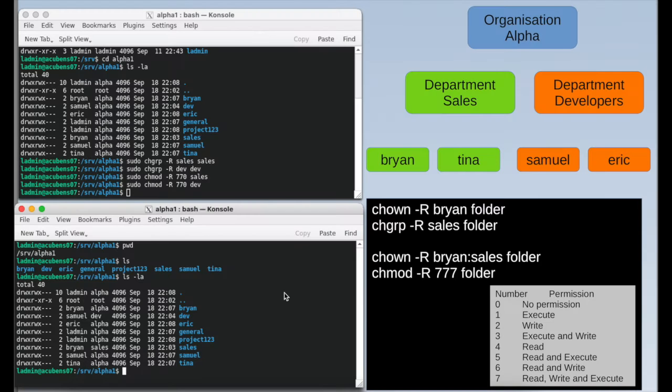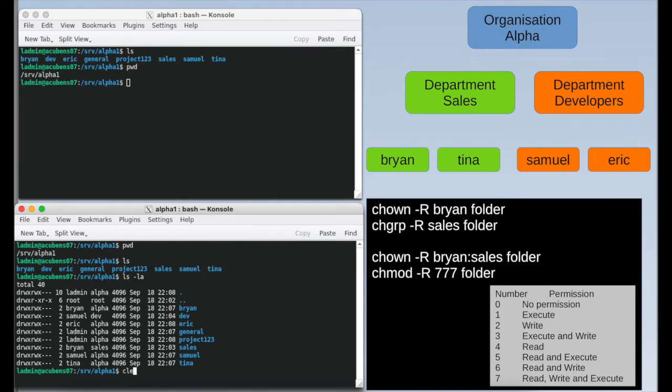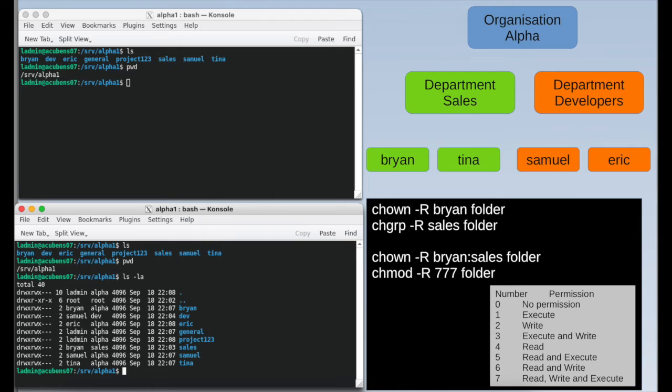We can also set up personal level access for each folder. So let's clear the screen. We type ls and pwd, then ls -la.